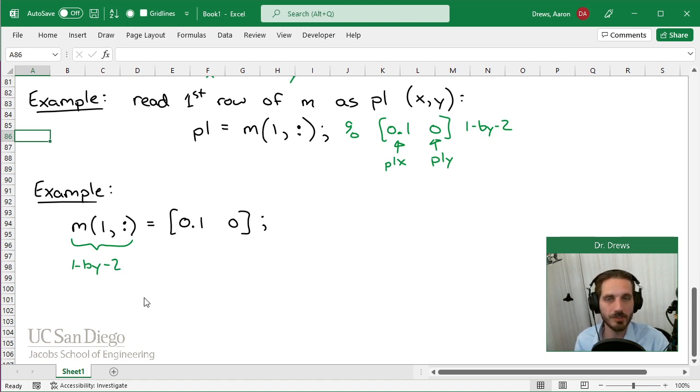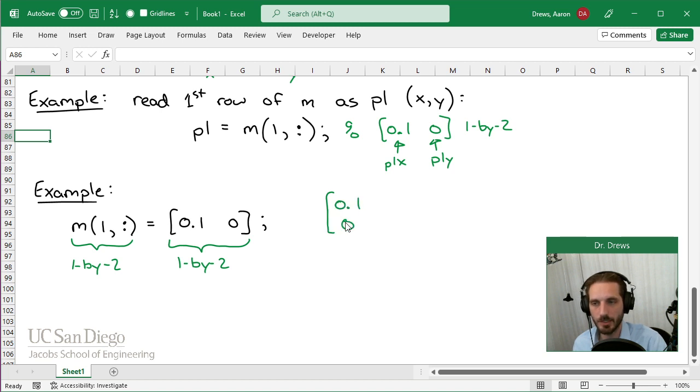Because M was a 3 by 2, and you're saying just take the first row and then look at all of the columns. So it's got to be 1 by 2. That absolutely requires that this is also 1 by 2. So it will not work if you say something like this. If you say 0.1 and then underneath it 0, this will cause an error. If you were to put a semicolon in here, which is the same thing, if we were to write 0.1 and then semicolon 0, this is an error.